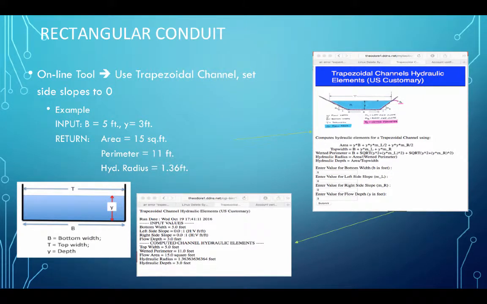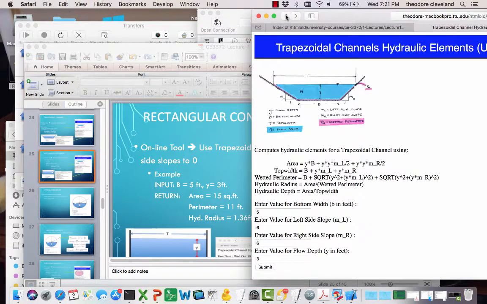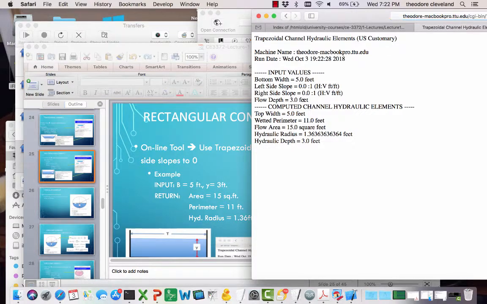If we want to do a rectangular conduit, we simply use the same tool, but we set the side slopes to 0. And we get a flow area of 15 square feet, perimeter of 11, hydraulic radius of 1.36.